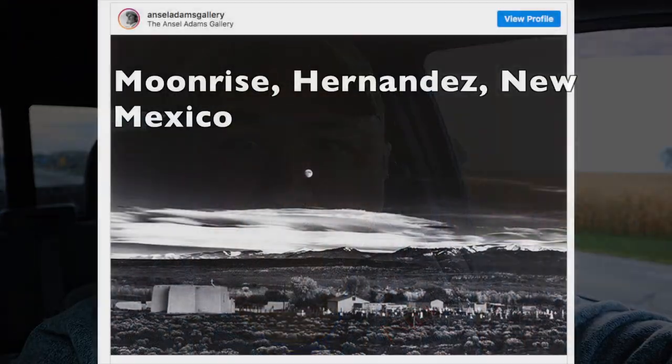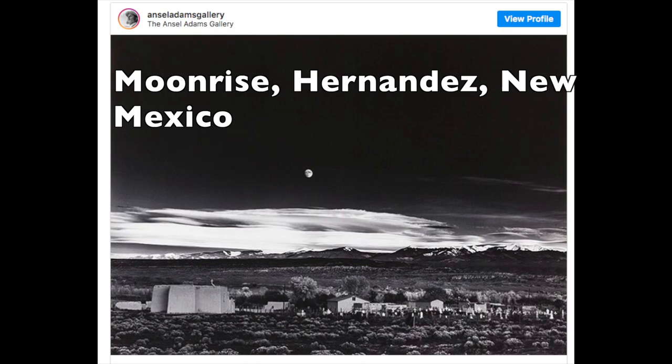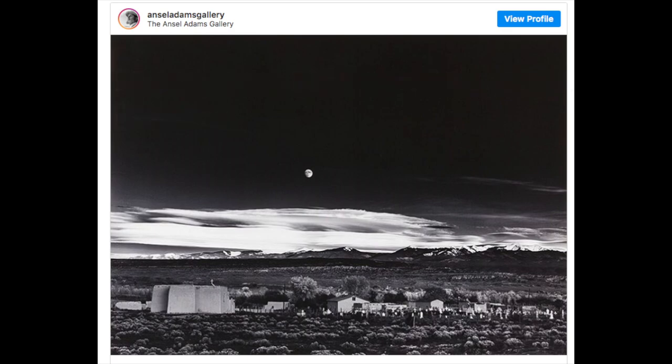All right, so I already got a couple of shots. I didn't get any vlogging done at that first spot because there's way too many cars flying by. I was just barely off the shoulder of the road, so I just got out and got some quick shots. The moon was up above this small little barn. It kind of reminded me of an old Ansel Adams picture, New Mexico horizon or something like that. I'm quite confident that's not the name of it, but probably relatively close.